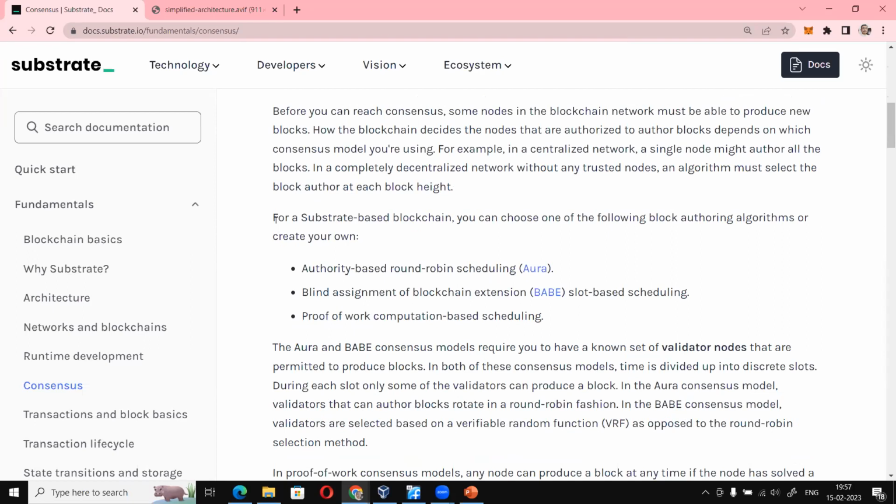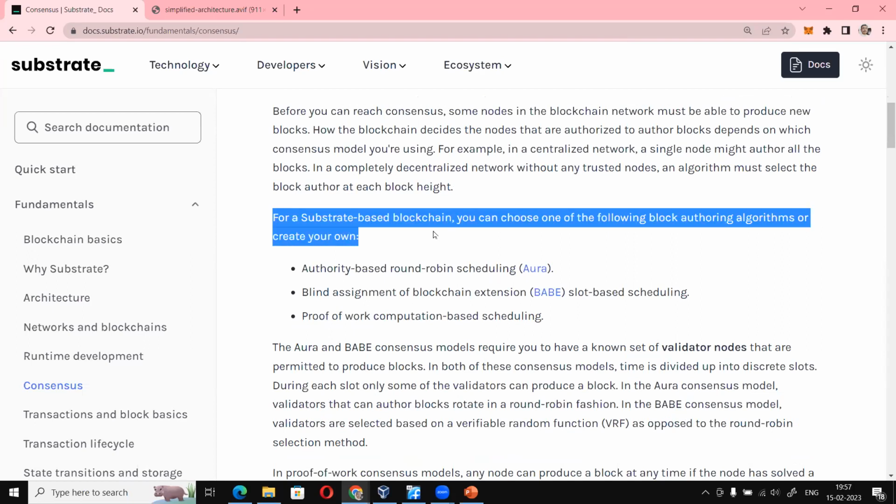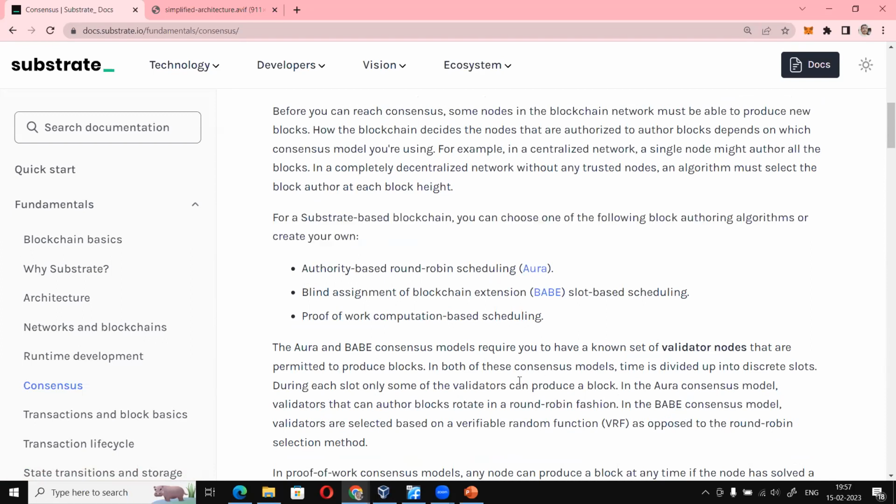Substrate-based blockchains have their own consensus mechanisms. For instance, you have authority-based round-robin scheduling, which goes by the name Aura, you have BABE, which is slot-based scheduling, and you have proof of work computation-based scheduling. Of course, the entire blockchain world is shifting away from proof of work and going on to proof of stake or some better consensus mechanism, because proof of work is very expensive in terms of time and energy requirements.